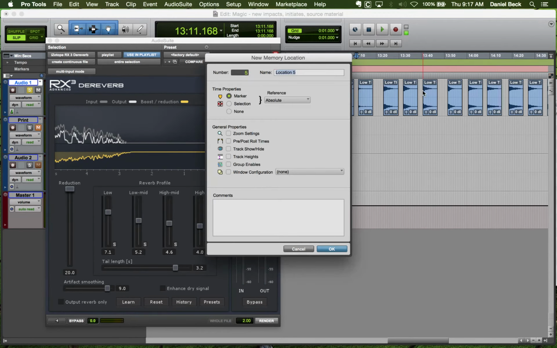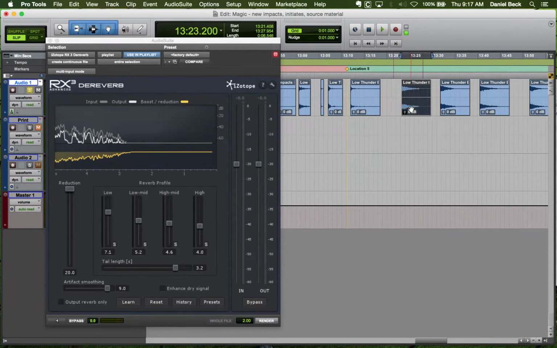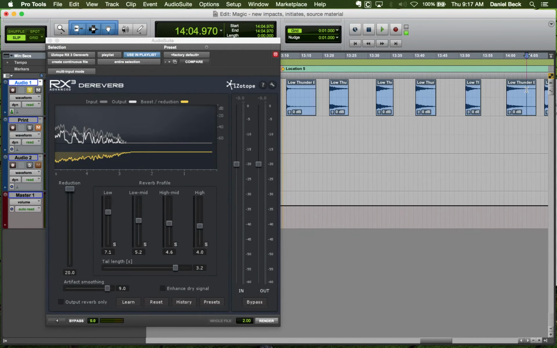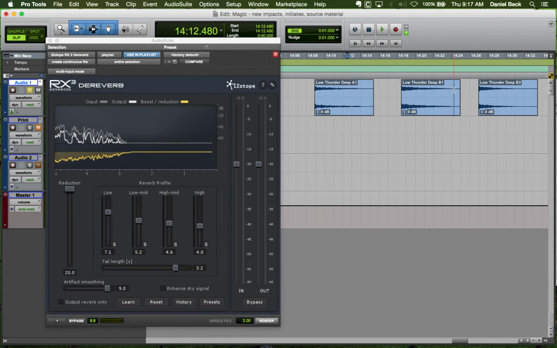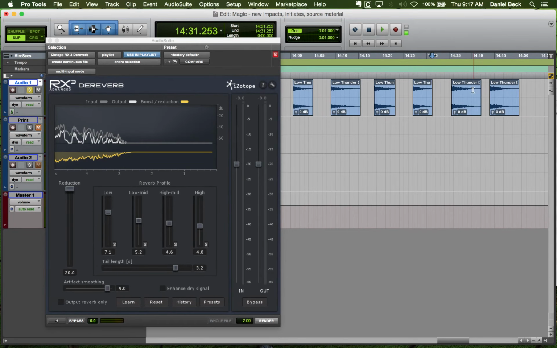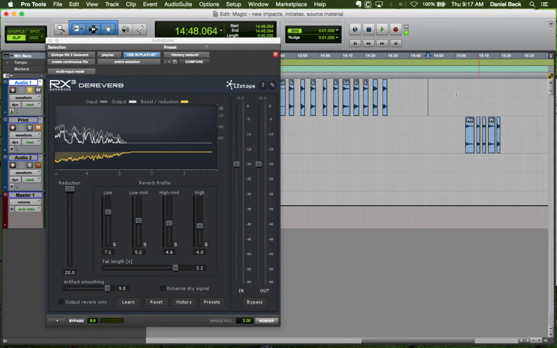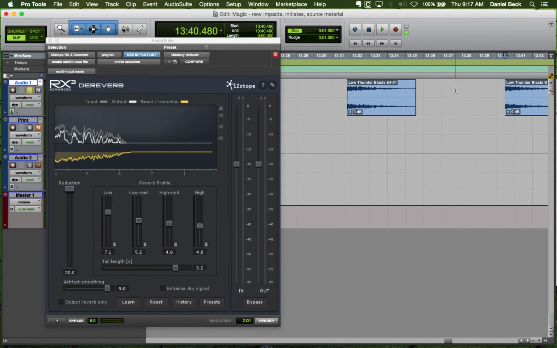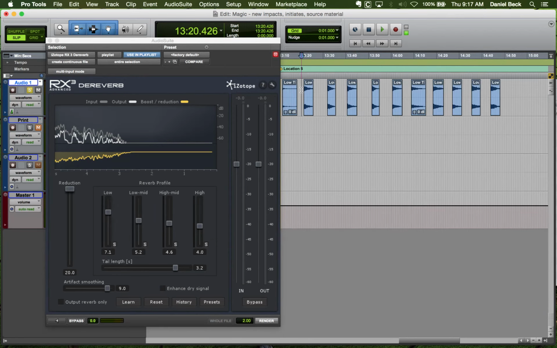Okay, I'm just going to make a marker right here just so I can keep my place. I'm going to shorten these because I don't need all these long tails. Okay. What was the one I was working on?